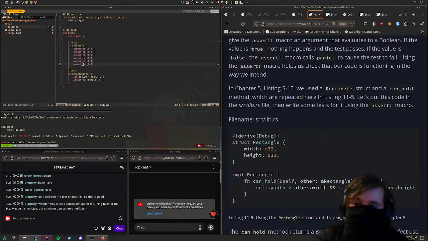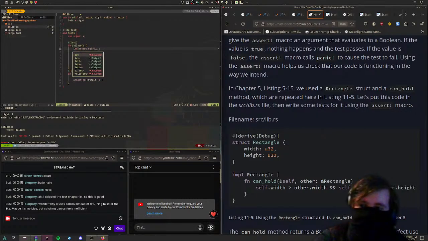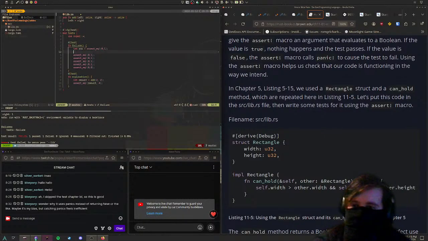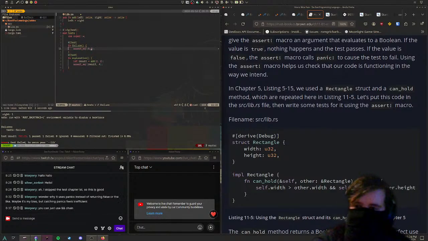We'd have to carry this, let ants equal the output of assert equal, and then check if that is a failure at each point, and then break out of this function at each point. No, I do think that, in this case, panic might be the best, because it instantly stops the thread.